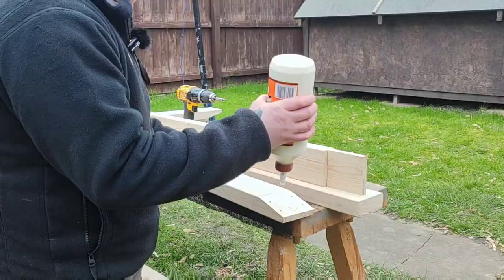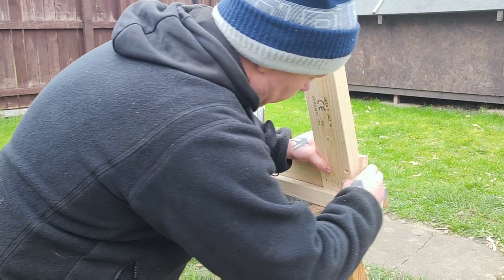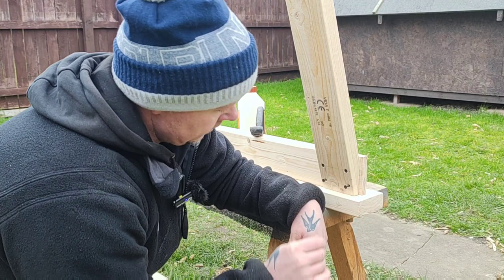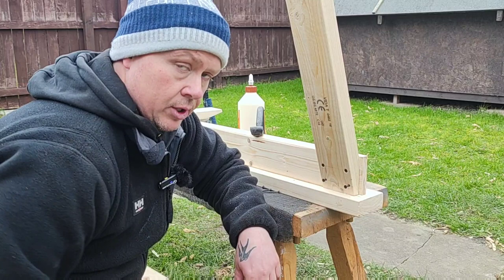Generous amount of glue. So one of the things to remember when you are doing this is to make sure you've got good contact to this section, and you've also got good contact to the end grain on the T section as well. One of the things, because this is on a bevel, you can't actually put the two bottom ones completely in, and the two lower ones are actually going to be changed.